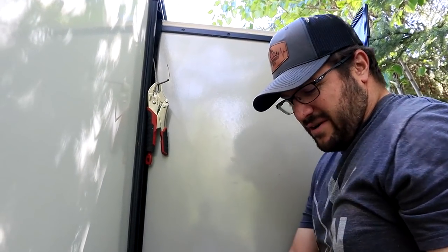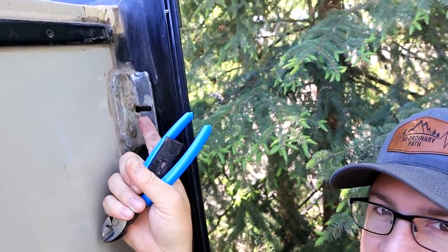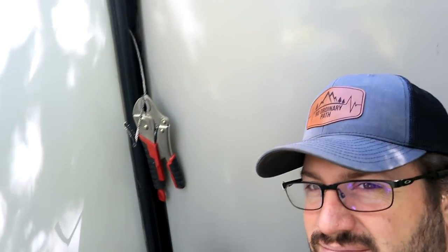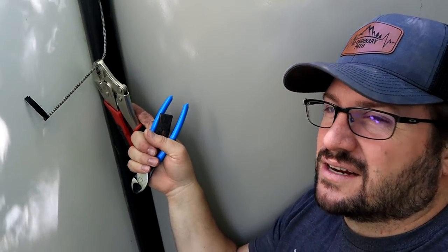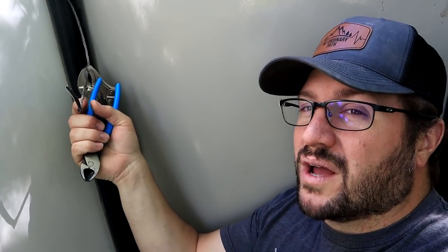Cable. This is where it was all frayed up. I've taped it up. It's cut now. Pulled out of the little holder there. Channel locks on so that it wouldn't get sucked back in. Little piece of duct tape over the wire because I don't have the official rope cutters.